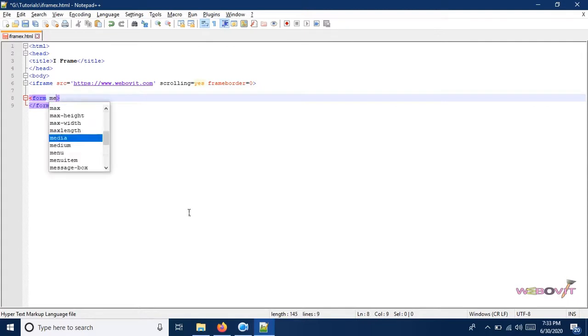Okay, so here there is one thing, method is equal to post or get. This one you could know only if you know server-side programming like PHP. I'm just mentioning it here for your information so that you have an idea what kind of things these are. Method post and action is equal to submit.php. So whenever someone presses the submit button, using the post method, this page will open and the data will get submitted in the submit.php page. This is just for your information. I will remove it from here so that you don't get confused. We will learn about this only when we learn PHP.